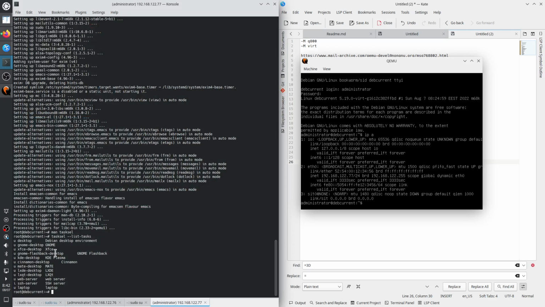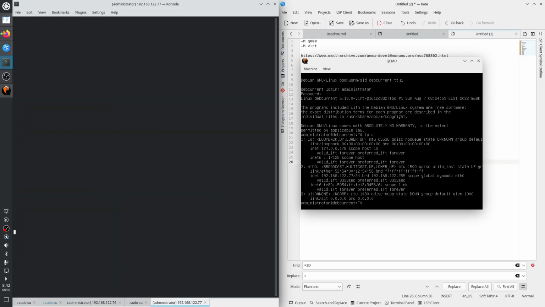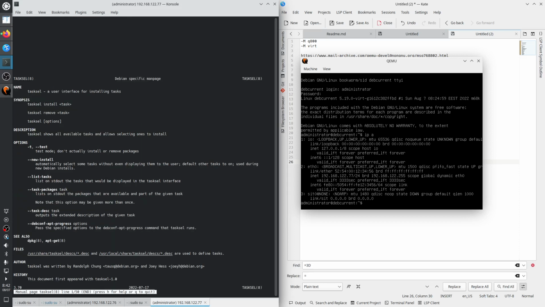Okay, so the task to install is XFCE. How do we do that? XFCE desktop. Install and then task.